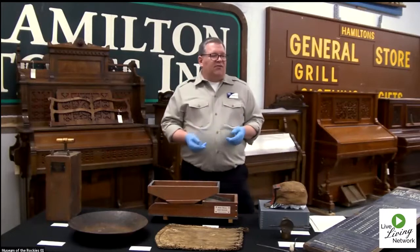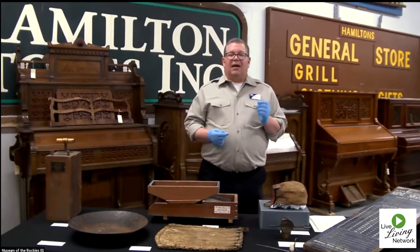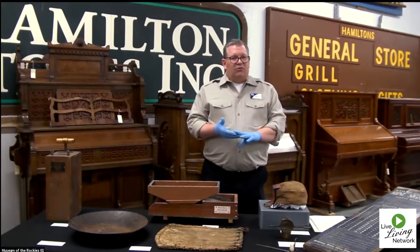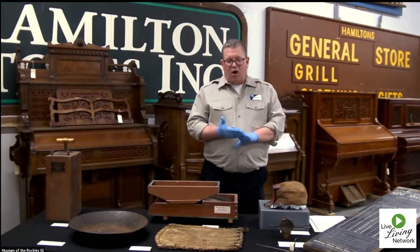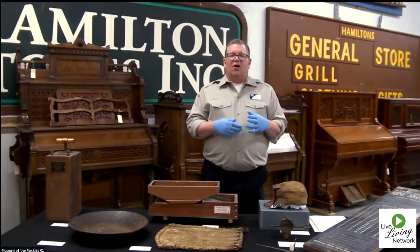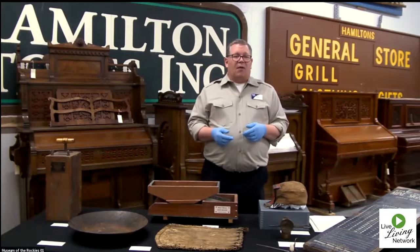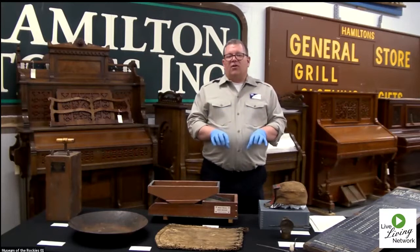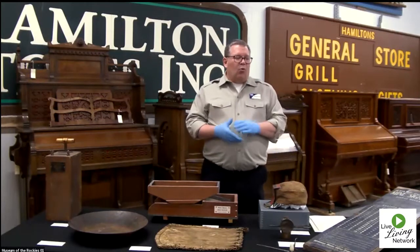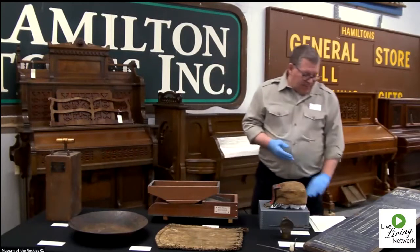Now, the timing of this was actually really interesting as well, because with guys like Thomas Edison and the creation of telephones, replacing telegraph wires, as well as electric machines, and all of these things require copper, lots of copper wire. And that was one of the main things that they were producing here in Butte. The scale was gigantic.